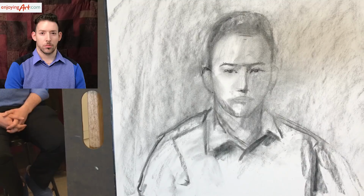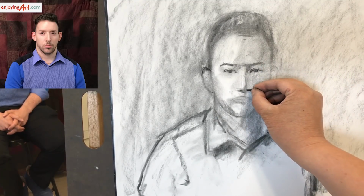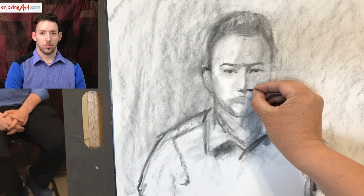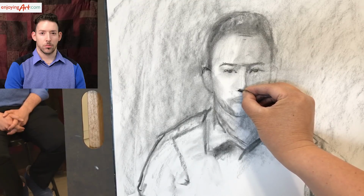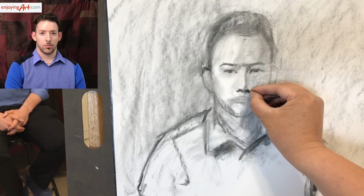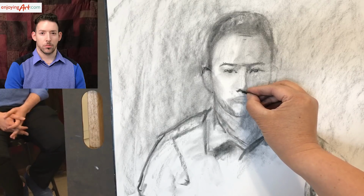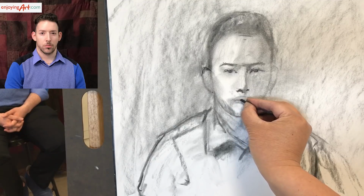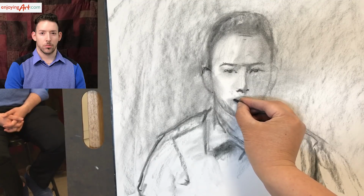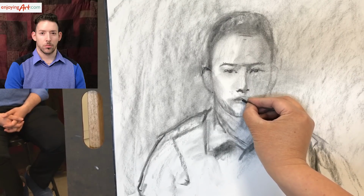Right, this is good. Now we come down to the nose. And the nostrils right here on the right side. And this is the nostril on this side. Look like this, smaller shape. That's good. Now we're coming down to take a look at the mouth. Take a look at the upper lip, like this. Look like a little triangle coming here.